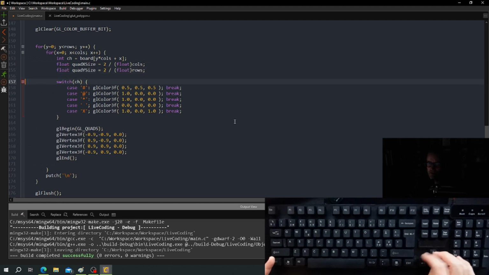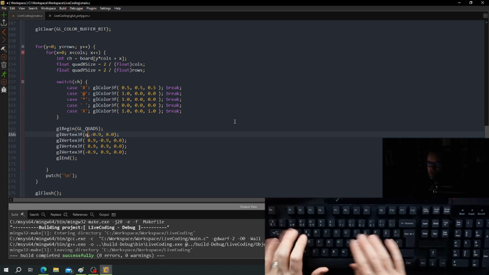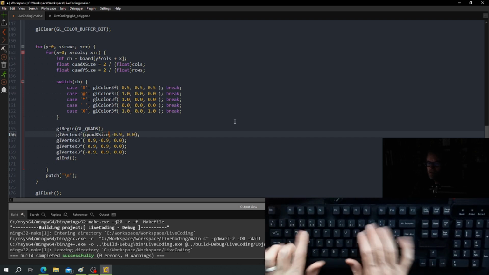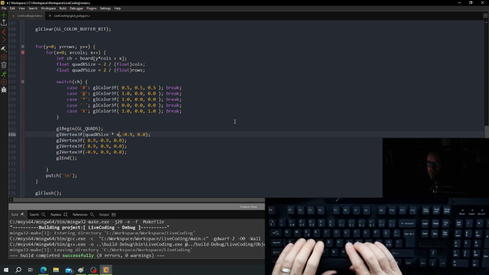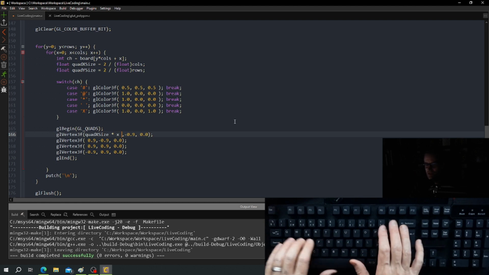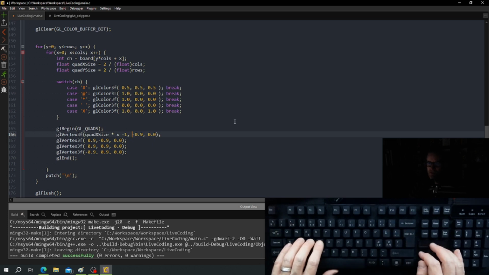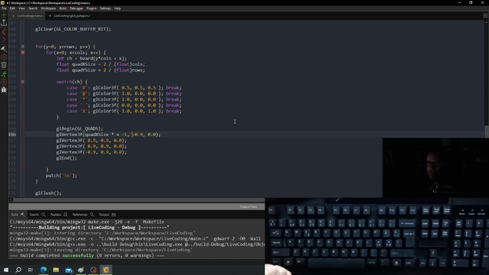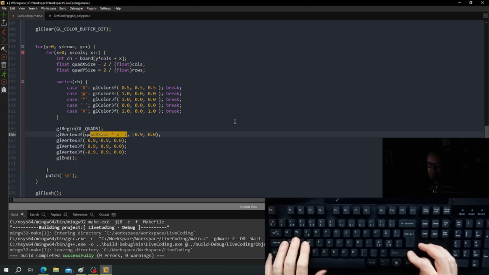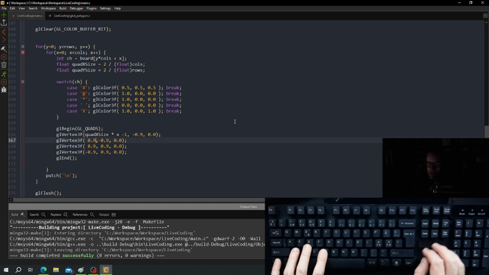Let's have a size of a quad. And then we just need to place it. The quad x size times x, where we are. And then we need to take away 1 from it, because it goes from -1 to 1. Is that correct? It would be interesting if it is. So let's try that.